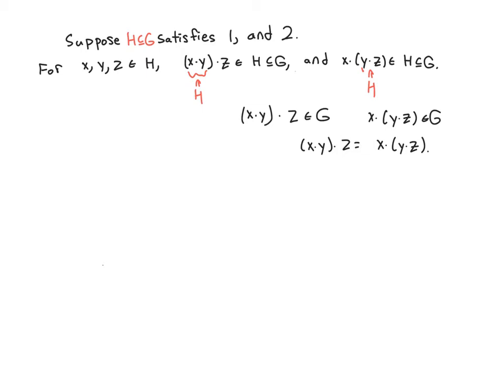In other words, explanation by practical example, if G were the integers and H were the even integers and we were talking about addition, well, how do you know addition is associative for even integers? Well, because if you add any three even integers, well, even integers are integers, and addition of integers is associative. That's essentially what this argument is saying.